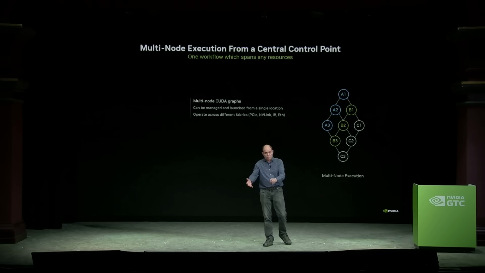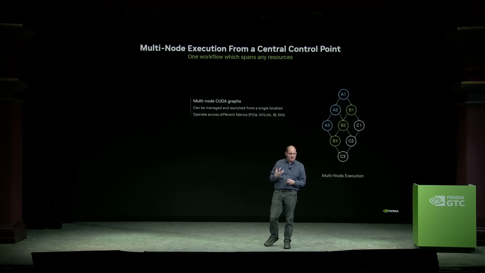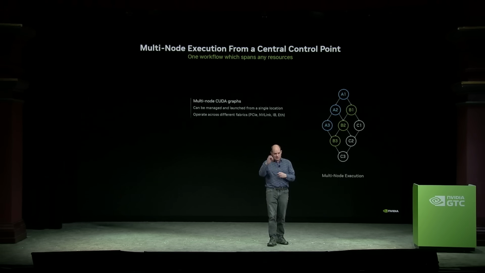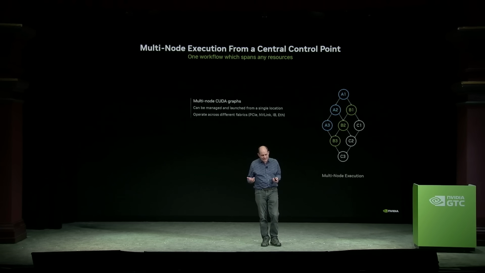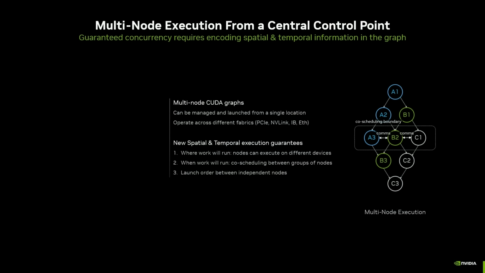Now, we already talked about multi-node execution, right? Obviously, I want a multi-node CUDA graph to be able to be launched from a single location, but span GPUs anywhere in my system. But it needs a little bit more, right? A CUDA graph would need, in this scale of context, to be able to make a few additional guarantees, things that we really care about for being able to do our guaranteed asymmetric parallelism that I started talking about before, right? I want to know not just where things run, but when they run, right? I need to be able to say, these things are going to talk to each other, make sure they're running at the same time. Or this one over here has to start before that one over there, because this is going to set something up that thing's going to use.